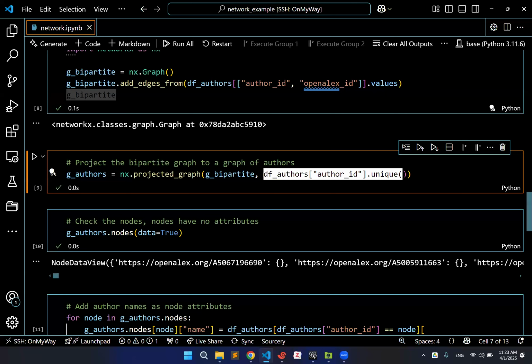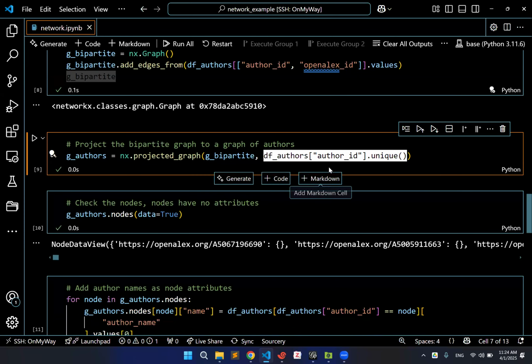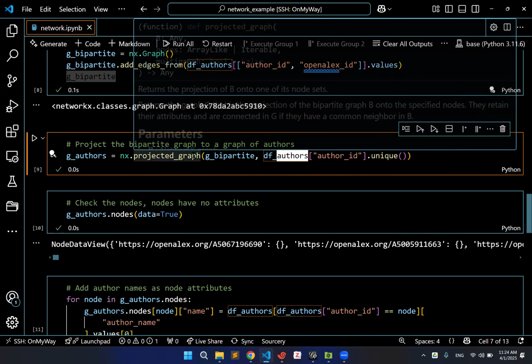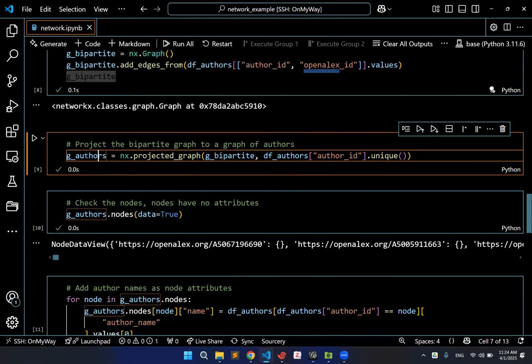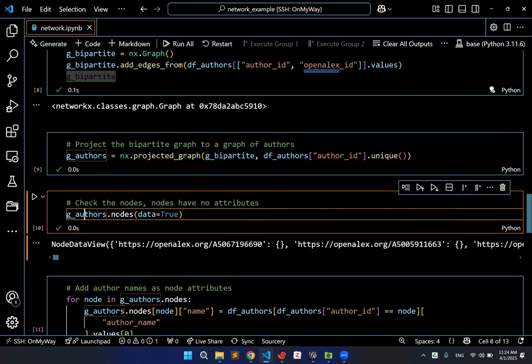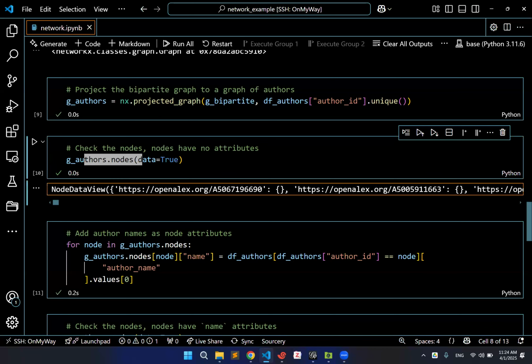So in the unipartite network, what I need is not a paper network, but an author network, right? So I define all these nodes to be authors. I want to return all the authors from the bipartite network. I want to project the bipartite network to a unipartite network, but in the unipartite network, all the nodes should be authors, right? So that's why I'm using the author ID here. Okay. The algorithm knows, so it will export a network of authors. So here I have all the authors. You see, I have all these attributes here.